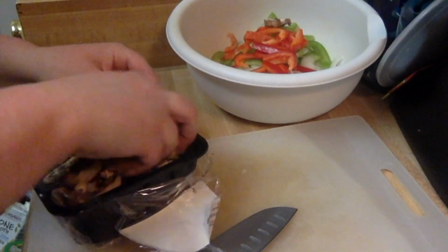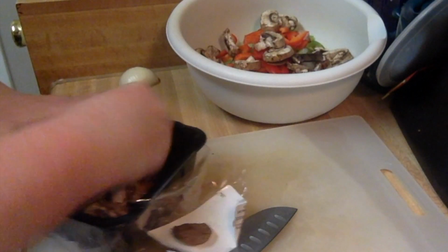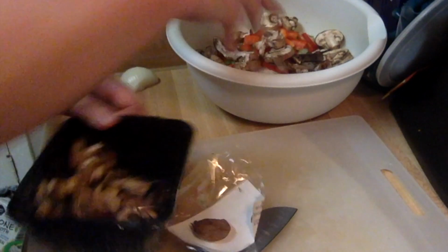Now this is optional. I wanted some mushrooms, so I'm only going to use half of an 8-ounce pack. If you don't like mushrooms, just leave it out. It's not going to really change the flavor at all.